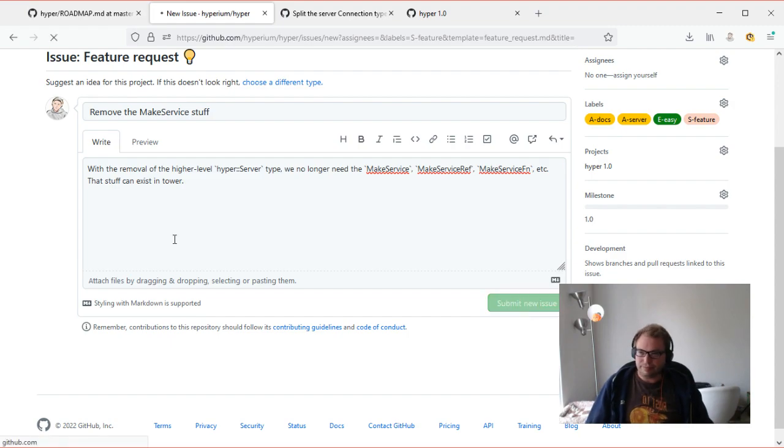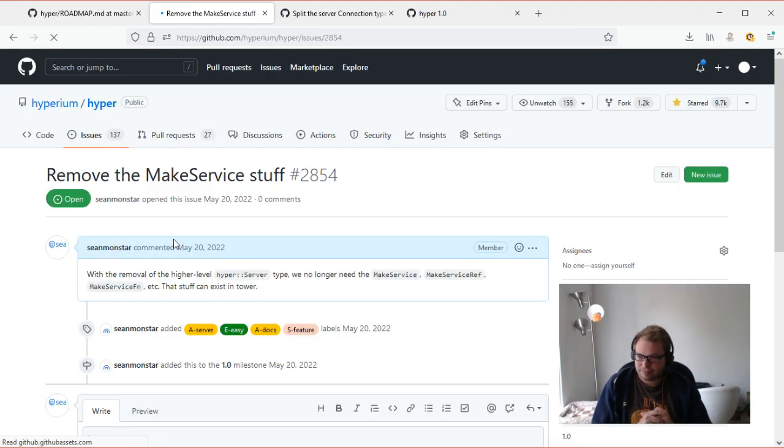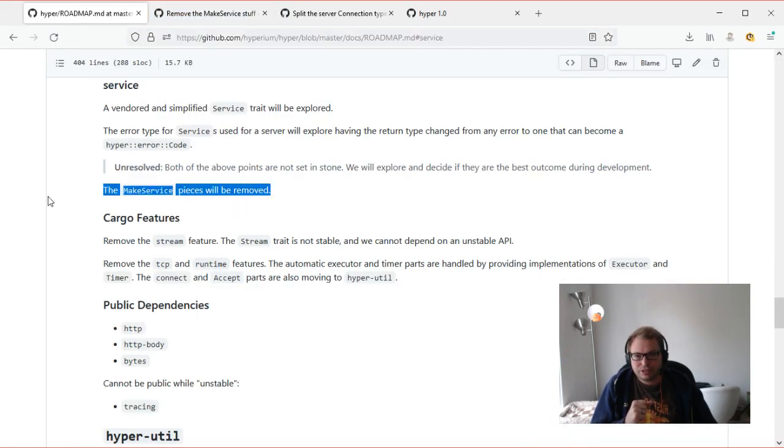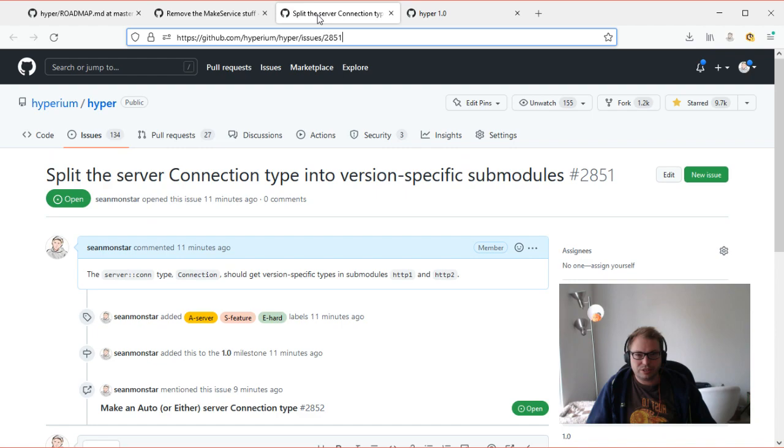Done. What's up here? That's gone. Cool. Cargo features. Yeah. So we can remove some of these now.